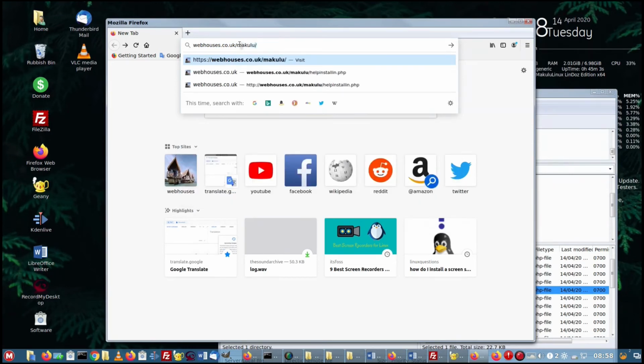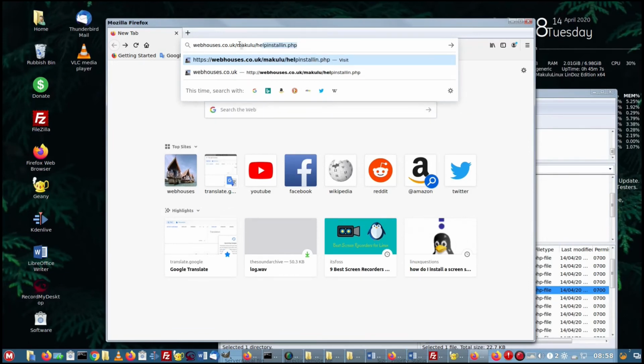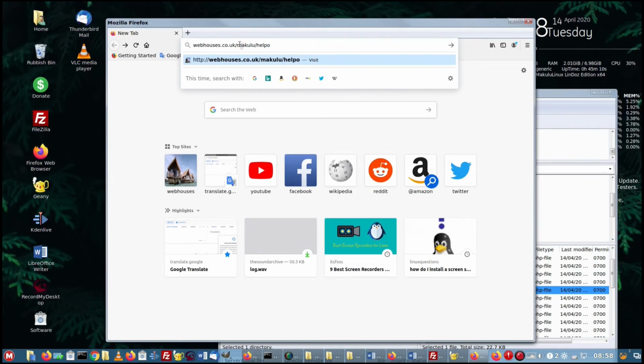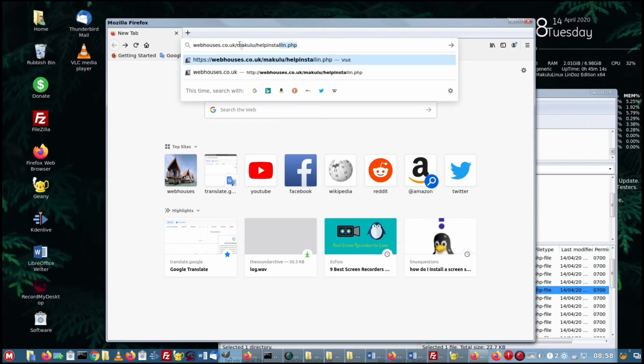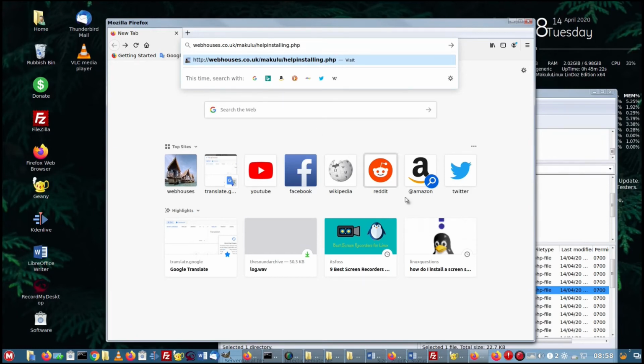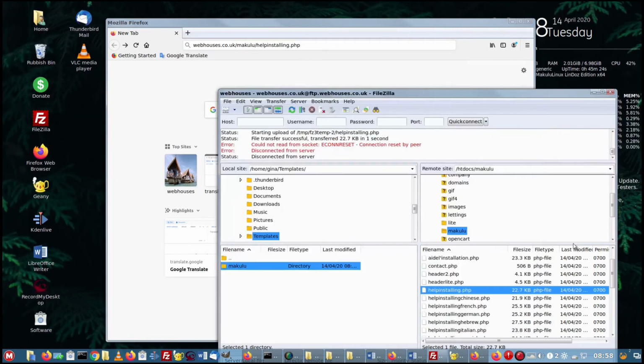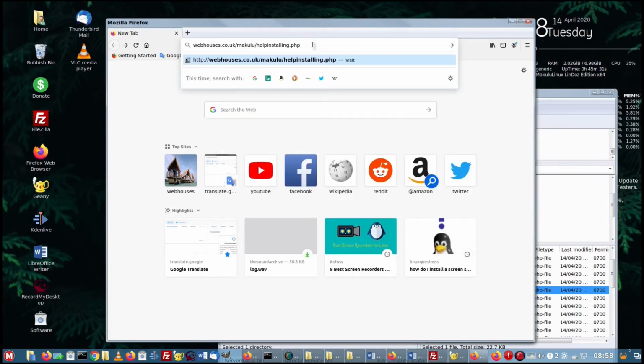Makulu dash help installing .php. Let's see if this is correct. Help installing .php, that looks right, so let's hope.